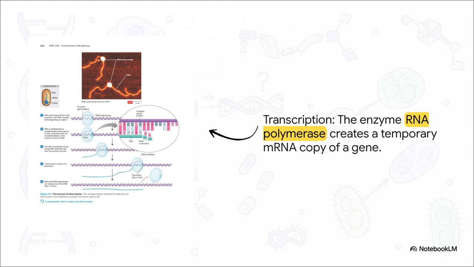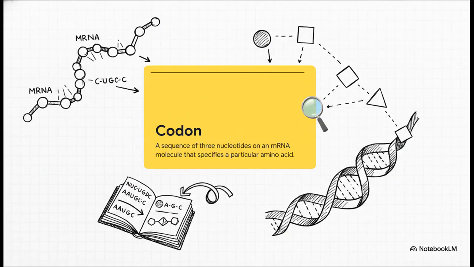You have an enzyme that acts like a super meticulous photocopier. It finds one specific gene on the DNA and makes a temporary portable copy. This copy is called messenger RNA, or mRNA, and it carries the instruction out to the cell's construction site. Now, the genetic language on that mRNA copy is written in these three-letter words called codons, and each three-letter word corresponds to one specific amino acid, which are just the fundamental building blocks of proteins. The whole system is basically a dictionary, translating from the language of nucleotides into the language of proteins.